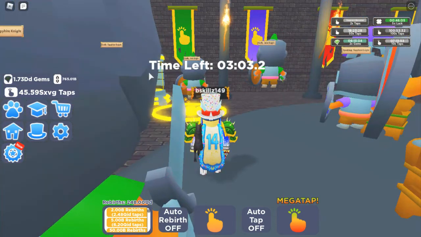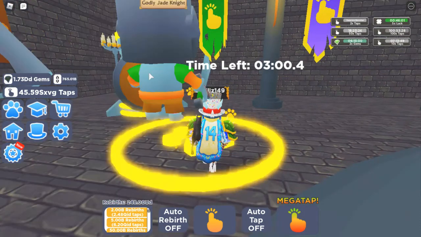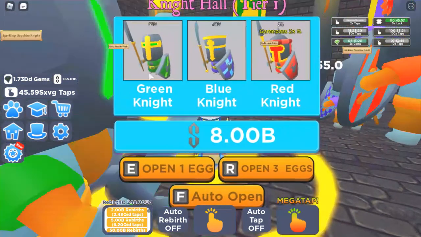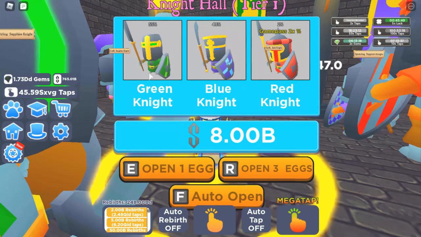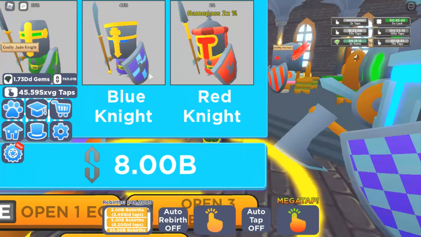So after you take out the mothership bosses, you're gonna come over here to this one right here. This is the 8 billion egg. And you're gonna purchase these. You're gonna take out the green knight, the blue knight. The red knight's gonna be kind of hard. If somebody else has that in the server, just ask them if they can spawn it in. That way you can get your achievements for taking out all three of these knights. And maybe you might get a secret pet from this.